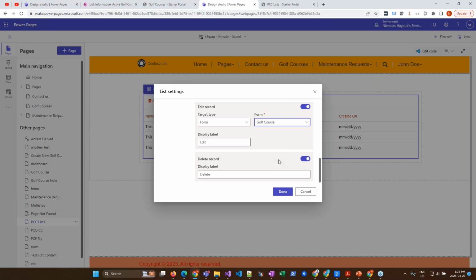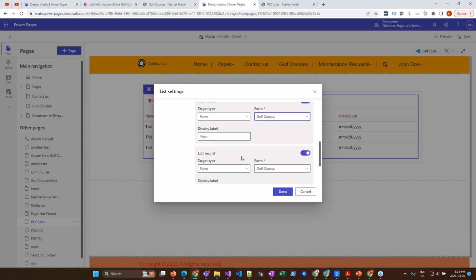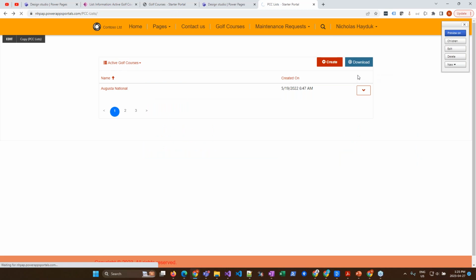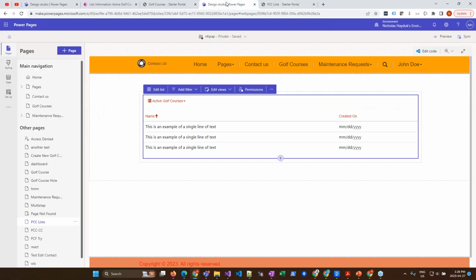Let me do that one, golf course and golf course. That's going to put more options in the dropdown. That's to reload. So in my case, I don't have the permission to delete, so you'll see that the delete button doesn't actually appear, even though I've configured it. You'll also note that if you configured both an edit and the view details, this button right here will go to the edit if you have access to both. So the edit overrides the view details.